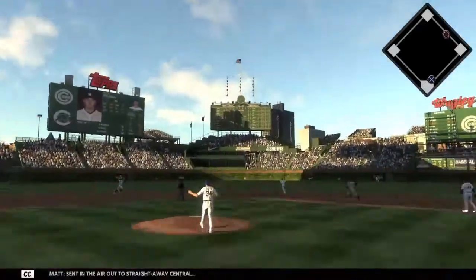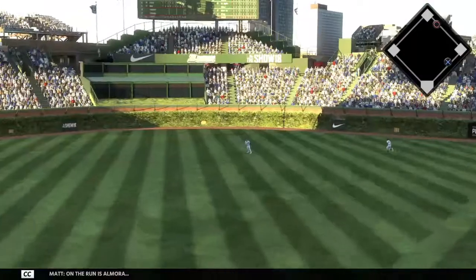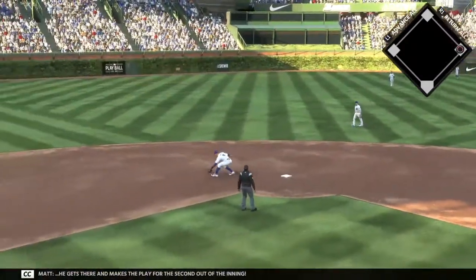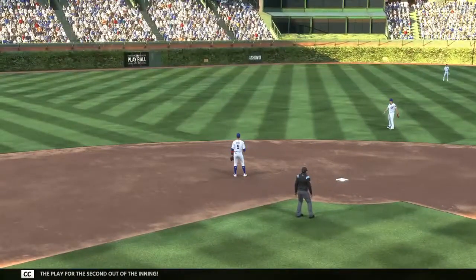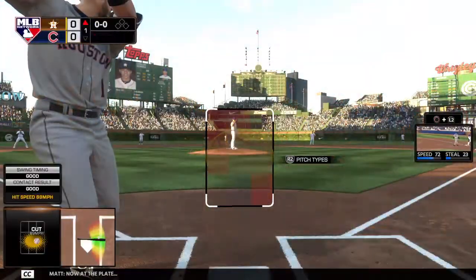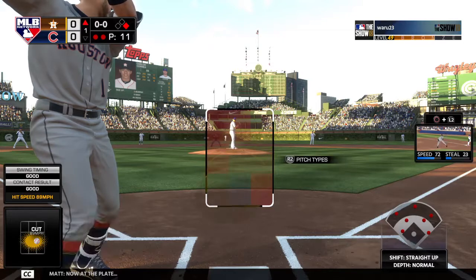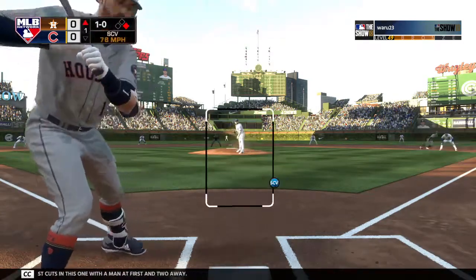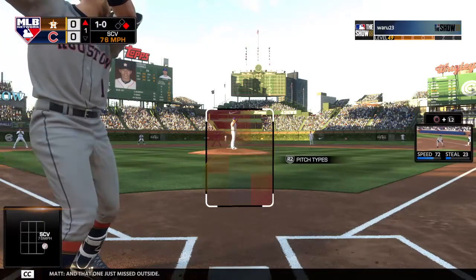Sent in the air out to straightaway central. On the run is Almora. He gets there and makes the play for the second out of the inning. Now at the plate, Carlos Correa. He takes his first cuts in this one with a man at first and two away. And that one just missed outside.